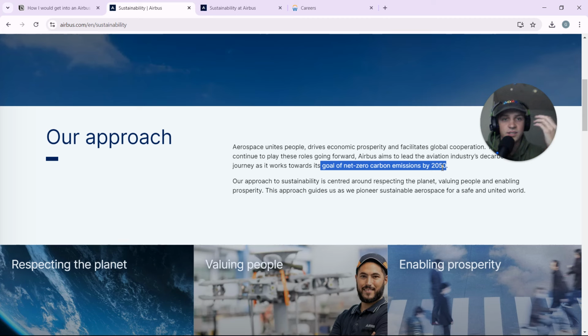So when I was helping people get into JLR last year, I basically sent them, like my students, this super detailed, it was like an investment document that had so much more detailed research, and that's how they were able to do well in their interviews and presentations, because they had better research. Everyone else was just saying the same thing. They were saying like the first thing that pops up on the website, the easy research. I'd sent them some detailed research going into some investor specific strategies that the company was going to implement over the next few years, which meant they were able to sort of show off and stand out as a candidate. So don't just say like net zero carbon emissions by 2050.